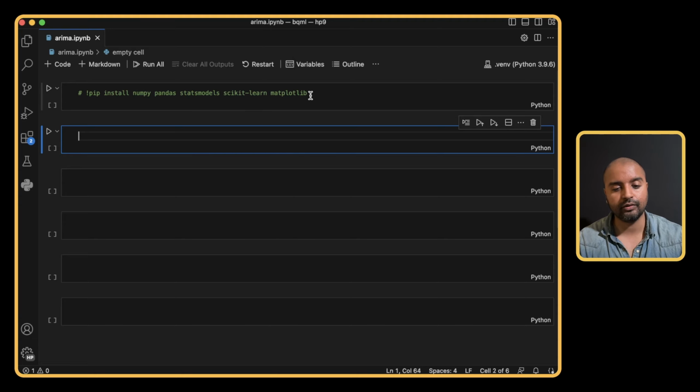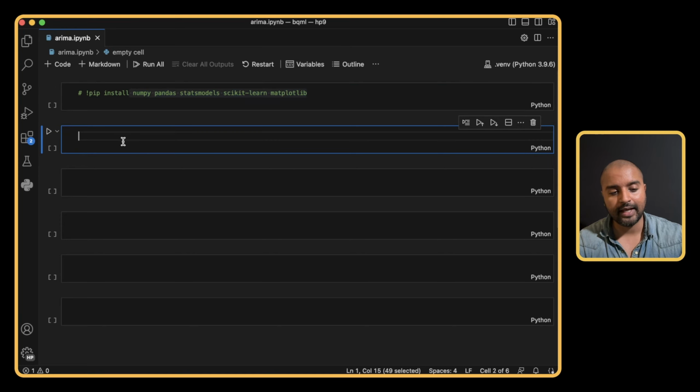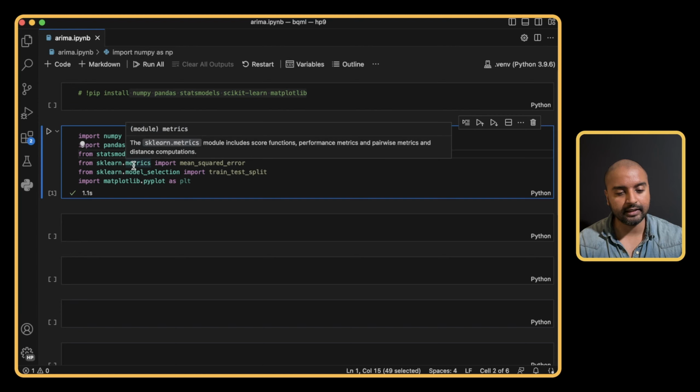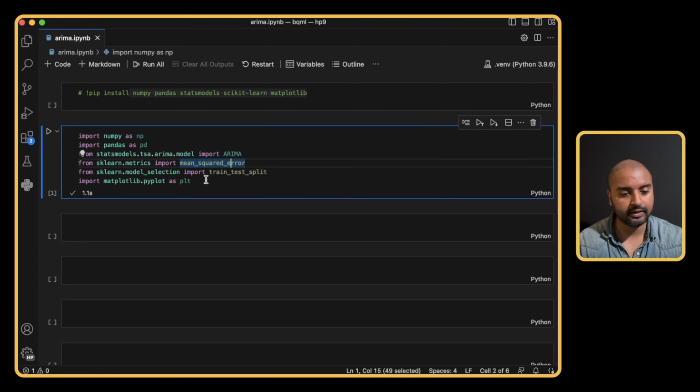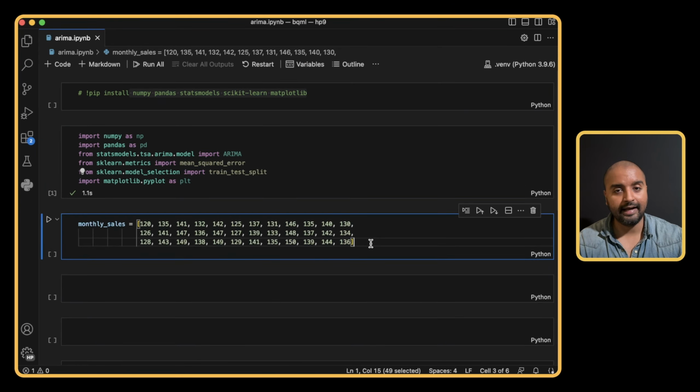So let's get started. I'm using my VS Code to run this Jupyter notebook. You can even use other tools like Google Colab if you have access to that. In my environment, I've installed all these packages: NumPy, Pandas, statsmodels, scikit-learn, and so on. Let's build a very small data set of test values that we can build an ARIMA model on. So I'll start by importing all these packages: NumPy, Pandas, statsmodels, which has the ARIMA model in it, and sklearn metrics, where we are going to use mean squared error, and we are also going to plot some graphs using matplotlib.